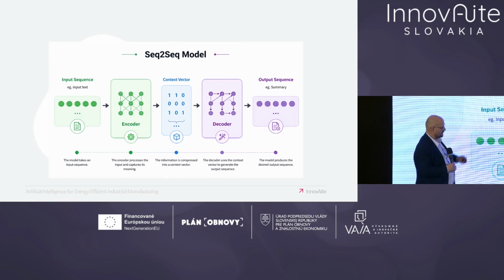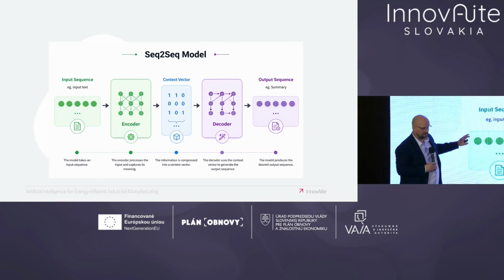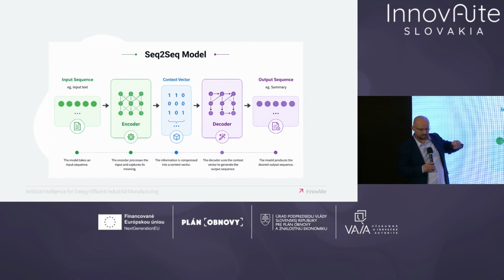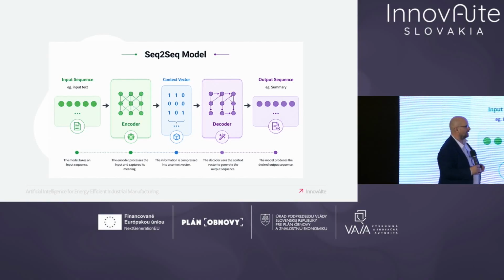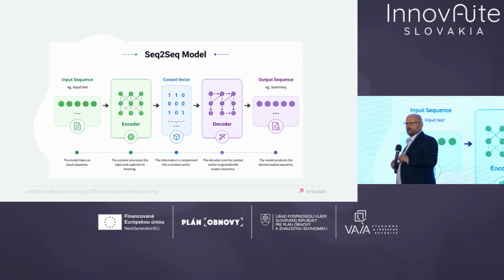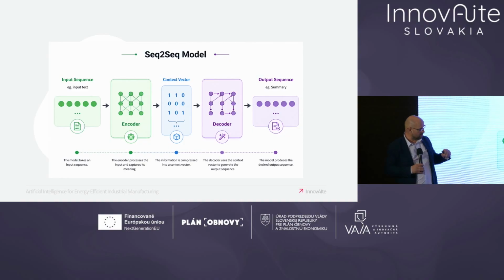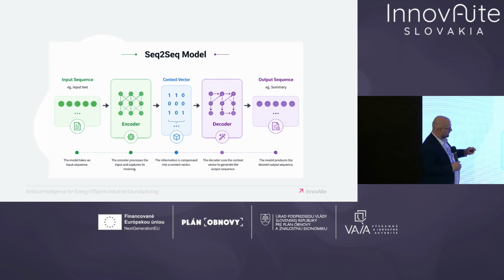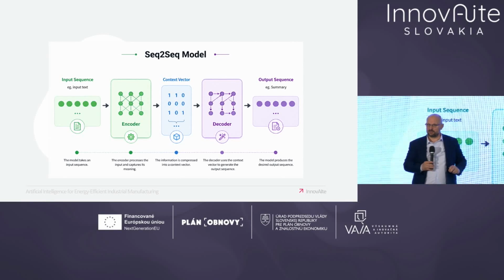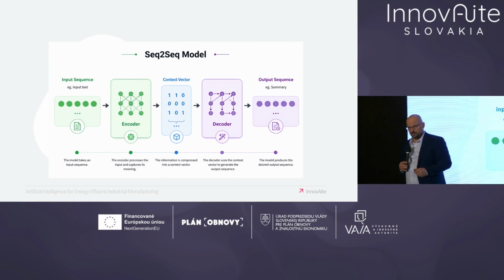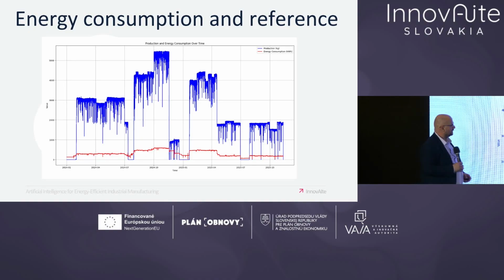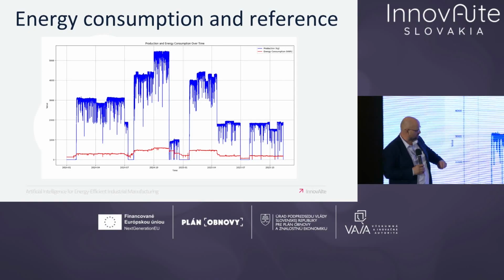So it's a sequence-to-sequence model. On input, you have a timeline. In training, it's actual production, and on the output, it's actual consumption. This is for training, and for inference, I'll tell it because it's important. For inference, there is planned production on the input, and there should be consumption predicted by the model. Again, we're using the same data sets.